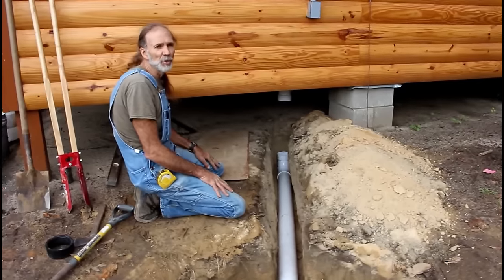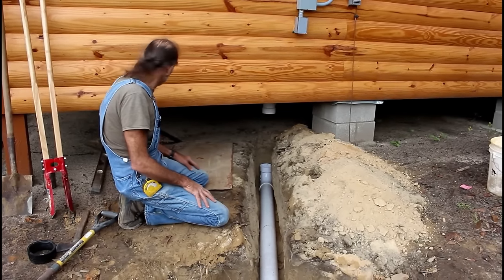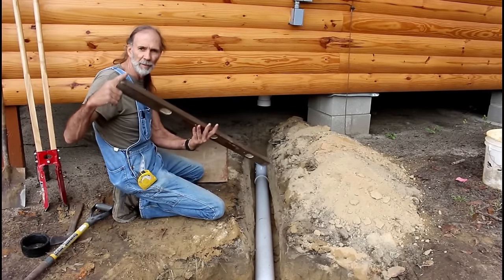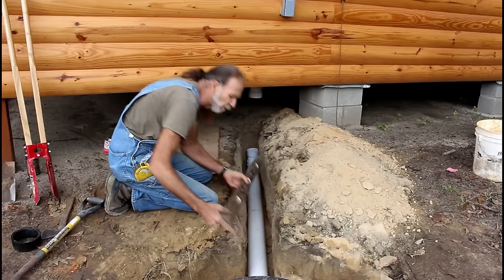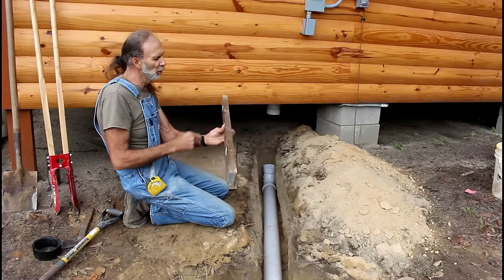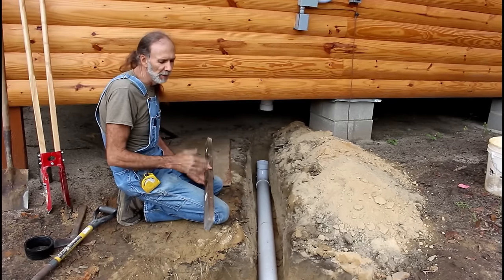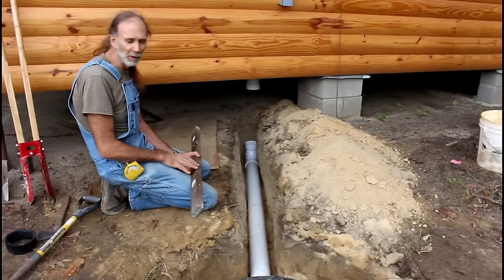There's a lot of ways to achieve the 1 inch in 4 foot. You can take a level like this and put a 1 inch block. You can tape it to the end of it so that when you set it on here and your level is sitting perfectly level, you know you have a 1 inch drop. A lot of people will put the bubble at a certain place, they'll measure and see where the bubble is in here, and they'll just keep the bubble there. So we'll probably just do the bubble method. I'm not going to tape a piece of wood or something onto the end of my level here.